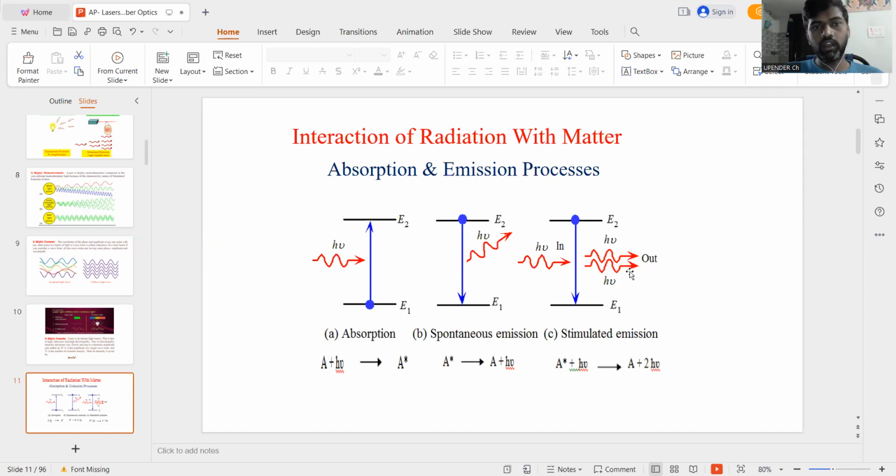These were the interactions of electromagnetic radiation with matter. These are the quantum processes which take place inside the material medium when electromagnetic radiation interacts with the atoms, material, or electrons; anything you can take. Inside the atom there are electrons, so a photon absorbed by the atom means a photon absorbed by the electron. In terms of electron representation or atomic representation, you can understand the same thing.